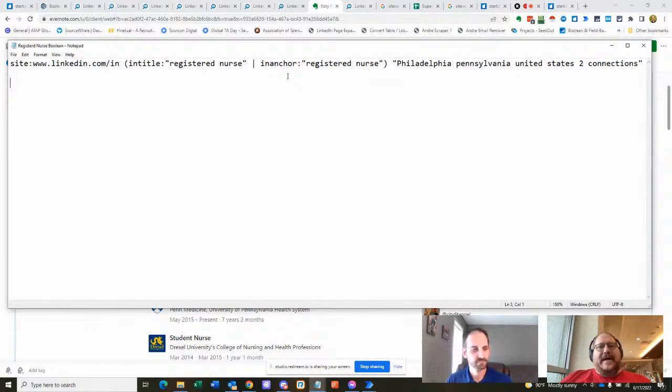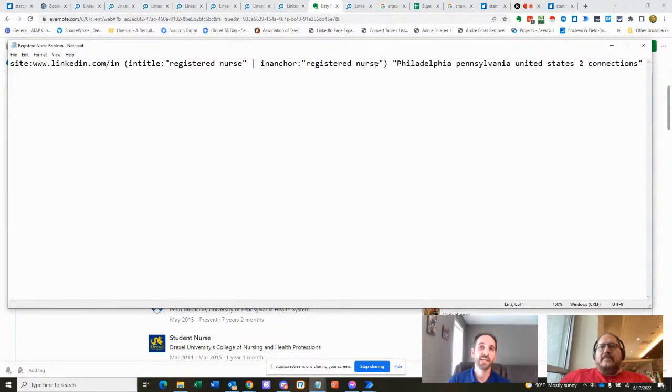The in anchor command is a Google command. It also exists in other places, but it's essentially looking for the hashtag inside of HTML. So it's an in-page link, a hyperlink inside of a page to another section in the page. So think of it like you're in the page and there's a headline or title. It's looking for those tags inside of that one page, not a hyperlink that sends you to another page. That's what this does.